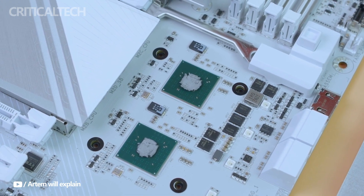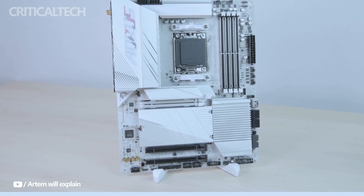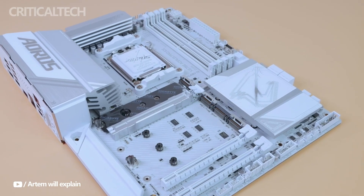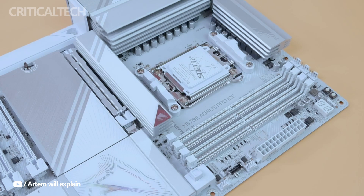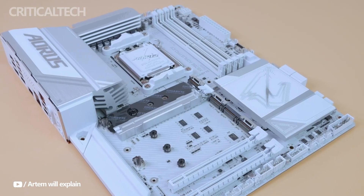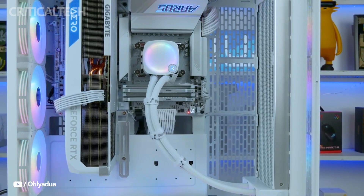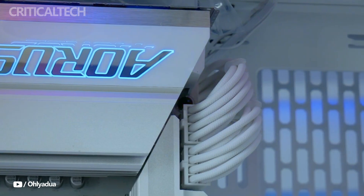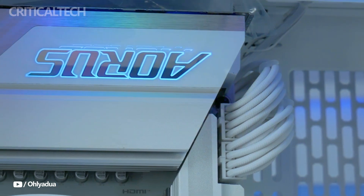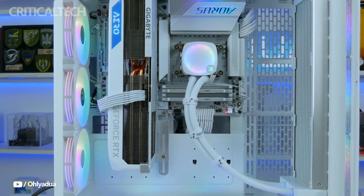The AERIS Pro ICE, which is based on the X870 chipset, is developed for consumers who want the best possible performance, particularly with AMD's most recent Zen 4 processors. One of the notable characteristics of this motherboard is its PCIe 5.0 support, which gives twice the speed of the previous standard, making it suitable for partnering with new GPUs and high-speed storage solutions. For gaming systems that require dependable performance and quick data transfer, this is essential.